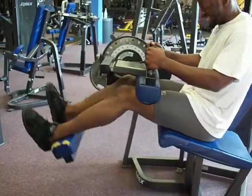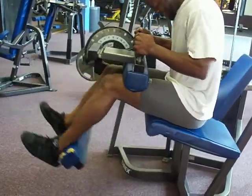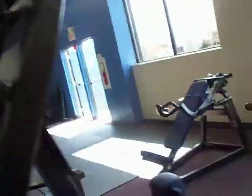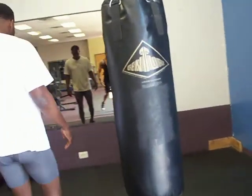Full. Full. Get out of there. Walk to that deadlift. Yeah, it's that time. Walk to that deadlift. Let's talk to him. Deadlift, then glute ham raise, then dumbbell deadlift.